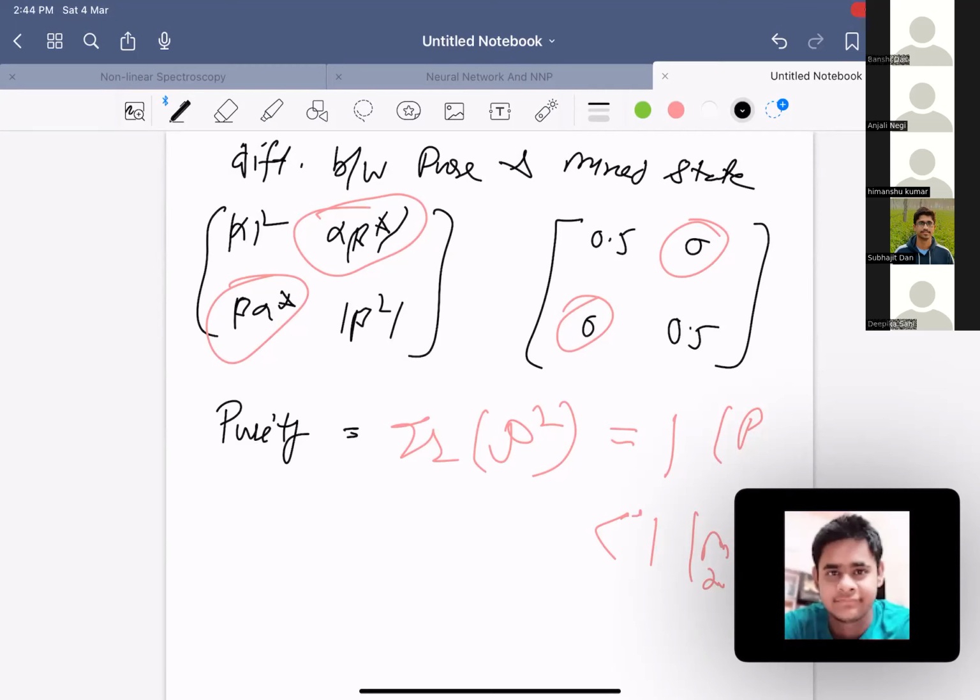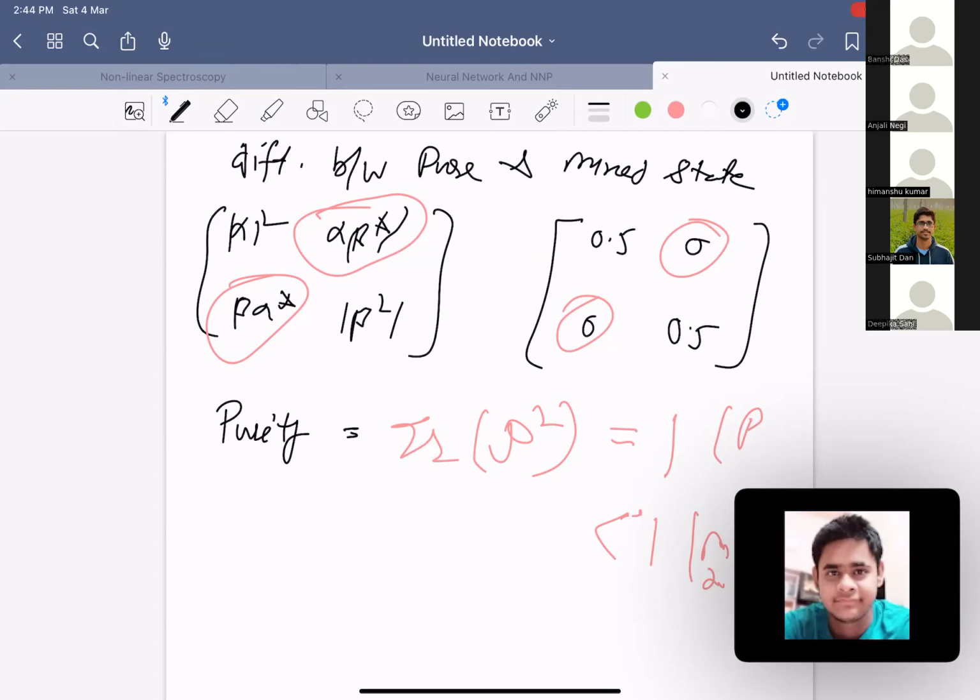Yes. Now if we consider that psi is a superposition of 0 and 1, then in the pure state the off-diagonal terms will be alpha beta star and beta alpha star. In that case also, if again in case of mixed state we have to consider the sum over psi, then we also have to put psi in terms of the 0 and 1 basis. Again there will be summation over psi, so I think off-diagonal terms will appear again.